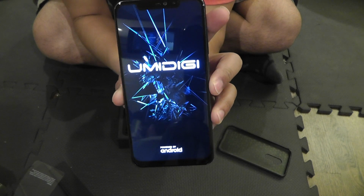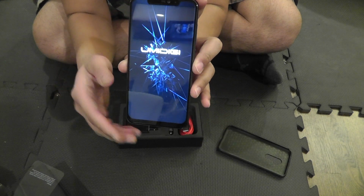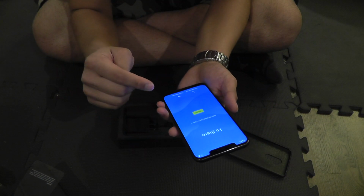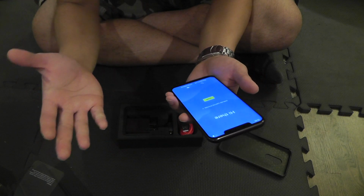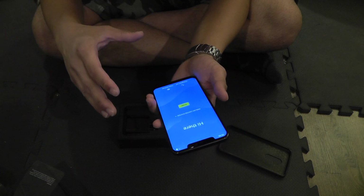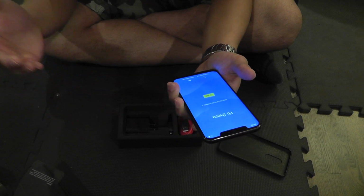So there you go, Umidigi splash screen. Again, guys, this is a 6.2-inch display. All right, guys, I'll go ahead and set up the phone just so I can get us to the home screen, and then we'll go through some stuff. Ultimately, I'm going to have to use the phone and really get a feel for it before I can give you my honest take. This is just an unboxing. So I'll be right back.